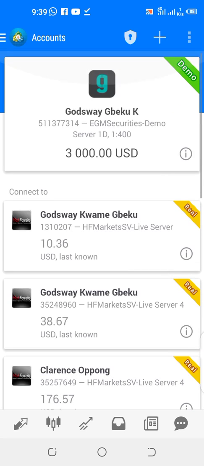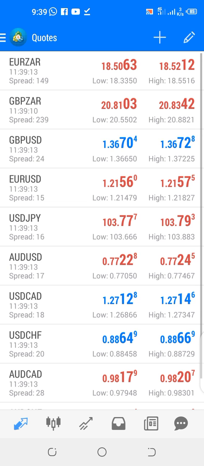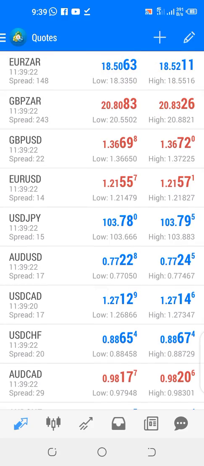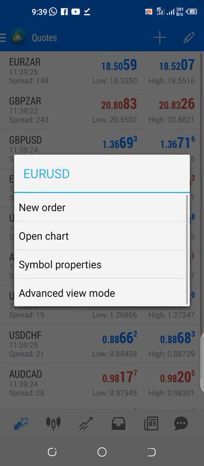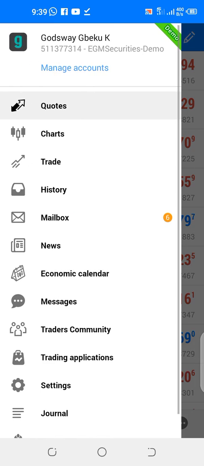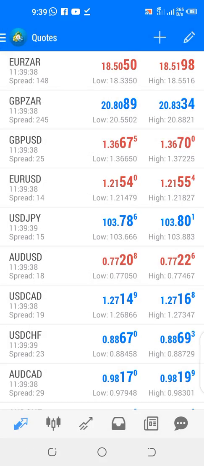So I'm going into my demo account, the one we created, which is this one, 3,000. So my account is ready to take trades. All I'm going to do is come here to take trade alerts from Extreme FX Global Academy right here, and I'm also going to be using it to take my own trades. Right, so that is it. That is how to download and then set up your demo account so that you can start learning and experience the skill of forex trading. Basically, that is it.